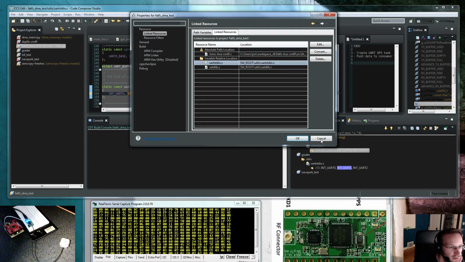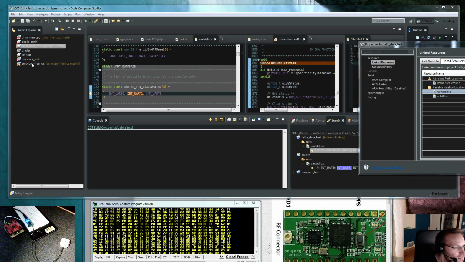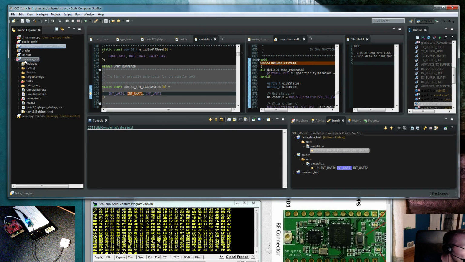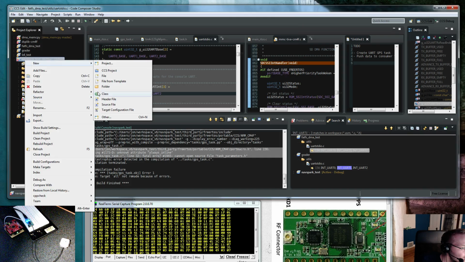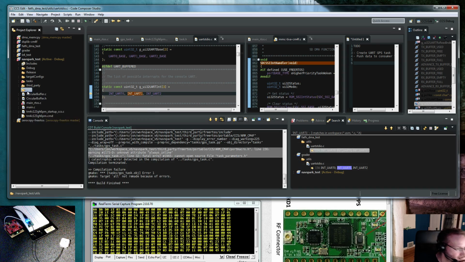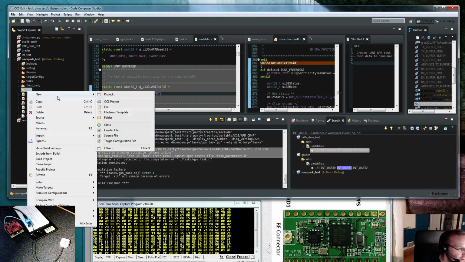Yeah, UARTstdio. No, of course I can't leave that open. Alright. Folder. See if I can remember how to do this.